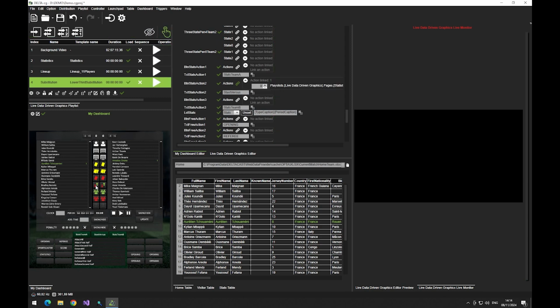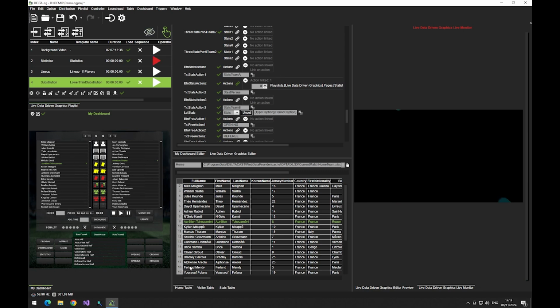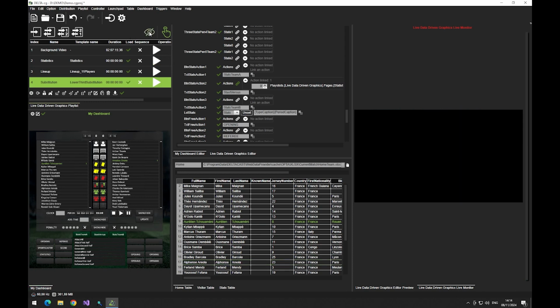Now if I do a substitution start the template, if I do a lineup, it's working, and if I show the stats, it's working. We are all set. Now we'll see how to configure these three pages and connect the graphical content to the content of the tables.